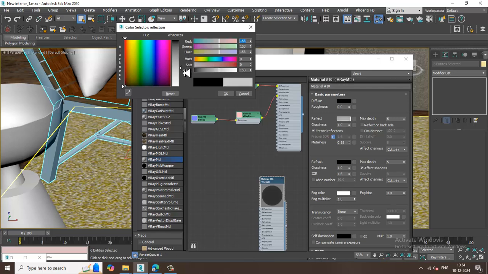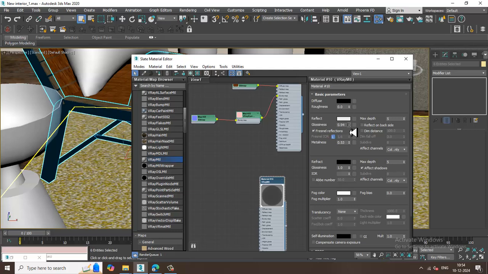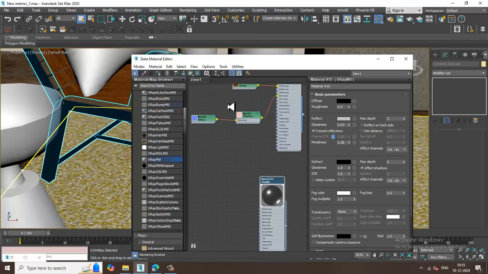So I need to add some reflections and you can reduce slight glossiness. We can increase the Fresnel IOR a bit, not much. If you want lesser reflections, you can reduce this property, metalness. Apart from that, this is your metal created over here.